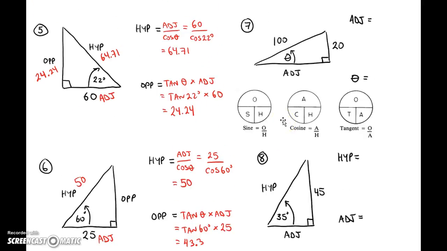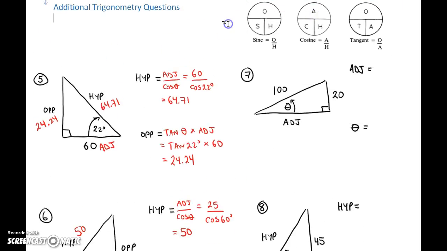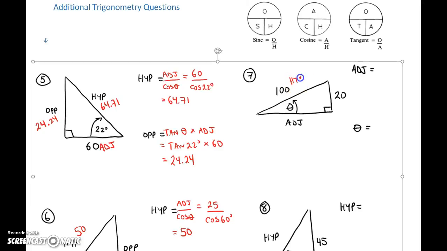So for number 7, we've got the hypotenuse. Let's bring this up here so we can refer to it, and it's out of the way. So we've got the hypotenuse here of 100, and we've got this as the opposite. So we're looking for the adjacent. Well, we haven't used Pythagoras yet, so let's use that. So we'll do 100 squared minus the 20 squared. We'll do double brackets around everything and take the square root of those.